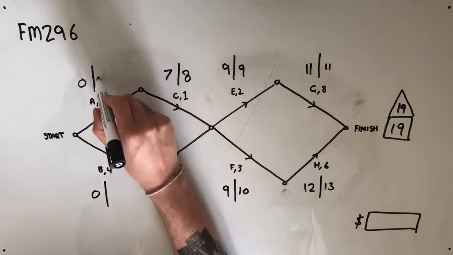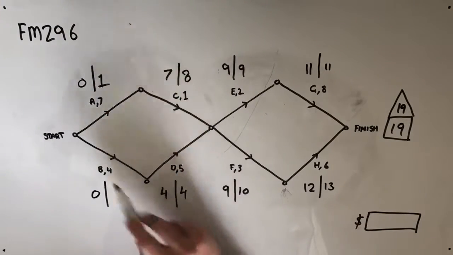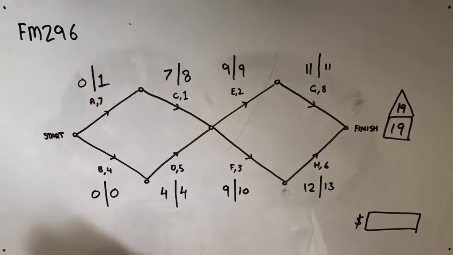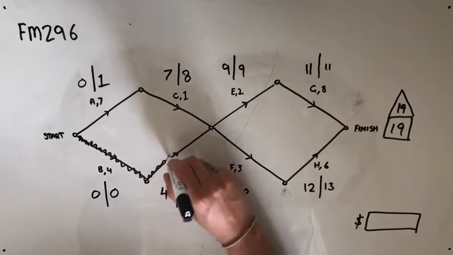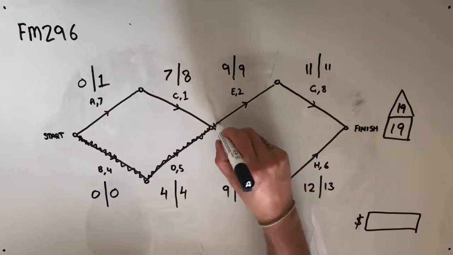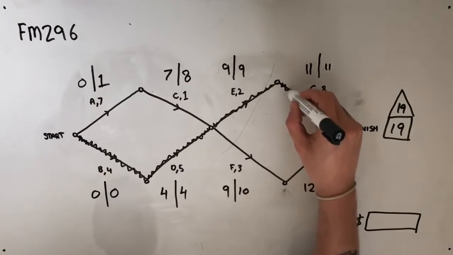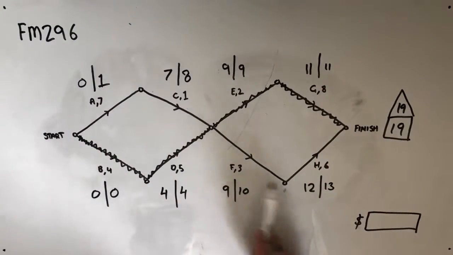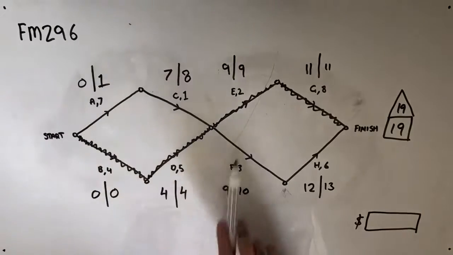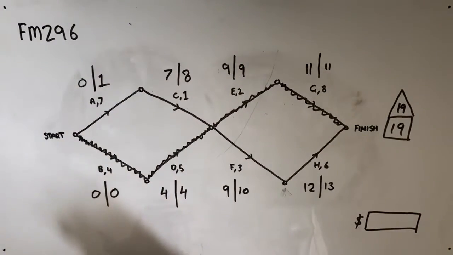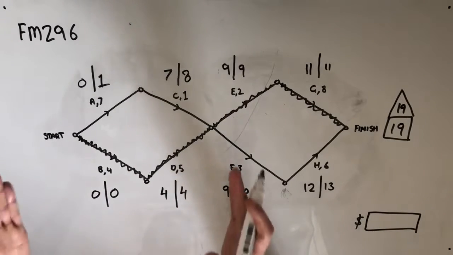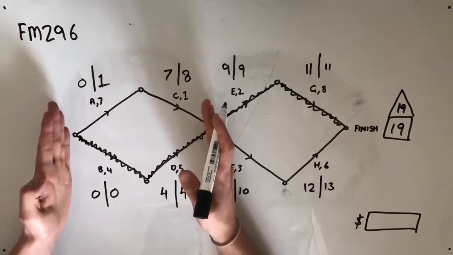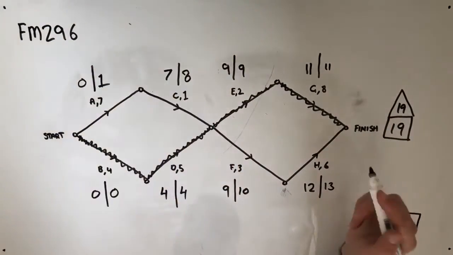Minusing 7 from 8, we should get a latest starting time for A of 1, and minusing 4 from 4, we should get a latest starting time for B of 0. So we can see that our critical path travels along B, D, E, and G. And these two alternate paths here, F and H and A and C, both have a float time of 1 along each of them. Now, the way that I break down this question in my head is by separating this into sort of two categories. So we've got this block here and then this block here.